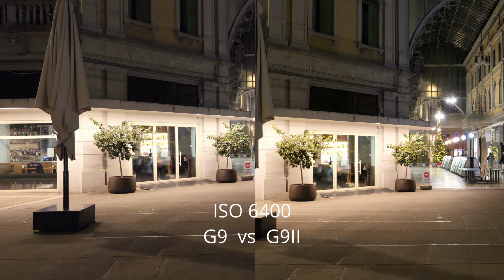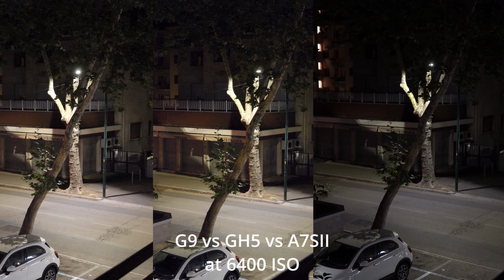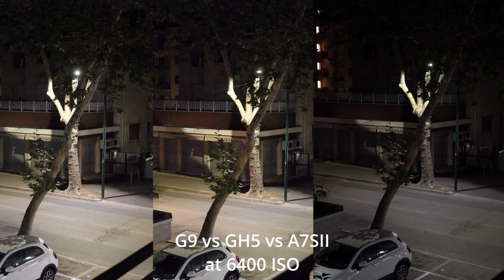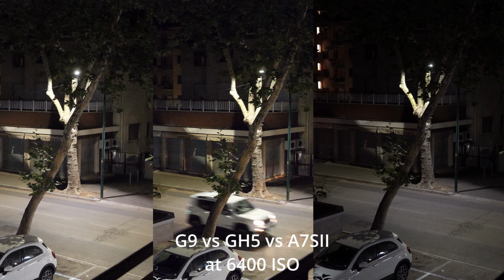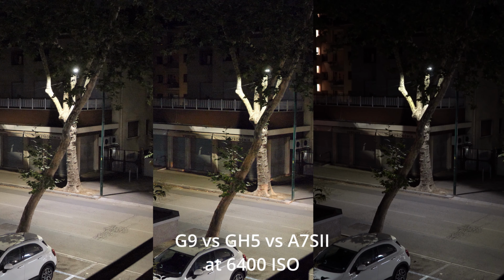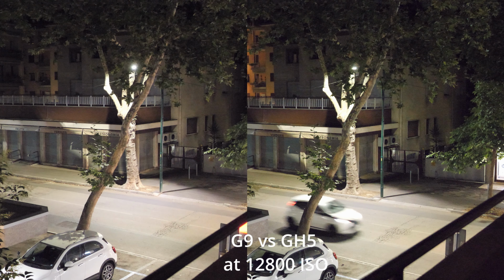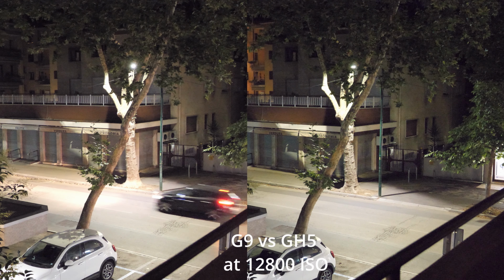And I've done comparison of G9 versus GH5 and Sony A7S II 2 years ago. Here are my findings. At 1600 ISO, it is pretty clean. And 3200 ISO is decent until you look hard in the shadows. That's where the noise is starting to appear. At ISO 6400, it will be noisy, but totally usable for YouTube. At ISO 12800, it is noisy, but surprisingly holds up well for Micro Four Thirds.